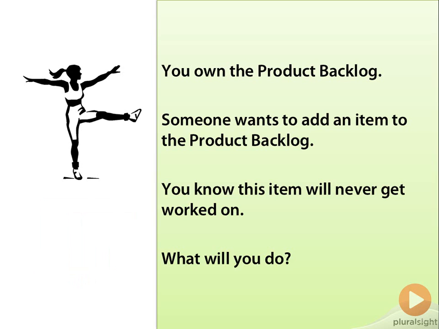What did you and your team decide to do? Did you let the person add the product backlog item or not? There is no rule in Scrum that governs this decision. This harkens back to the fact that Scrum is a framework and not a methodology. There is no one answer for the right way to handle this situation. The product owner, who's responsible for this product backlog, is going to have to do their job and make this decision according to context with the time.